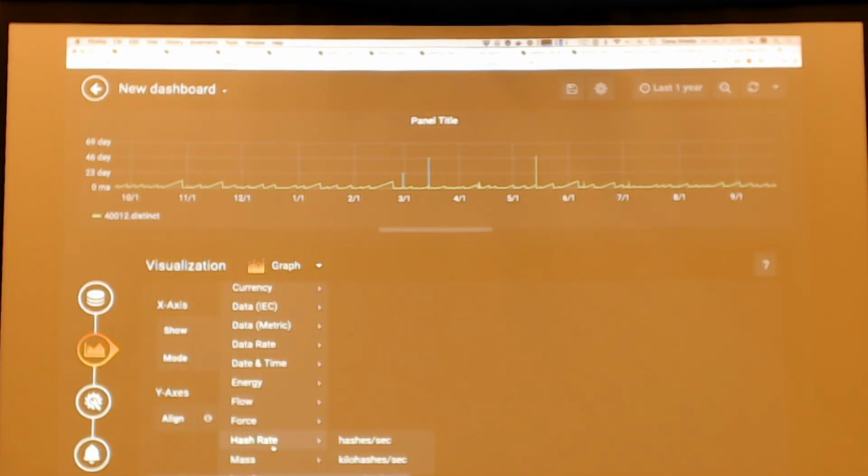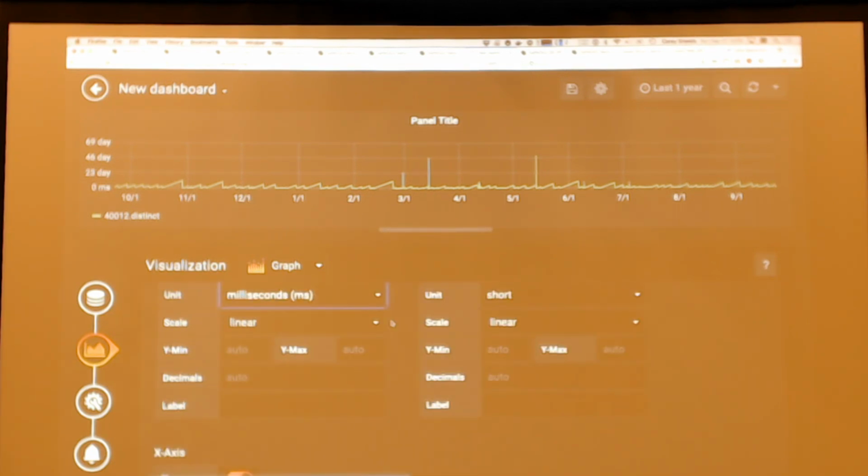You selected milliseconds and yet it displayed in days. Did you somewhere else say you want days, or does this thing just say days is more appropriate? Yes, it's a format of time. It's a human readable format, which is why we selected that. But you selected milliseconds, where did you select it? So I'm telling the graph system that the measurement is in milliseconds. In the units, I'm telling it that the unit is milliseconds because that's what the satellite is giving. So it formats it as human readable days.